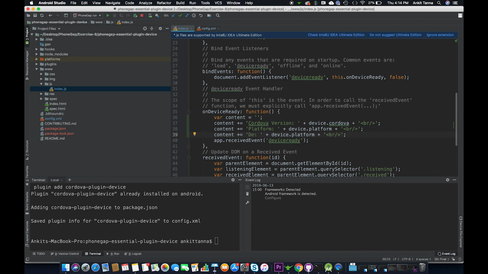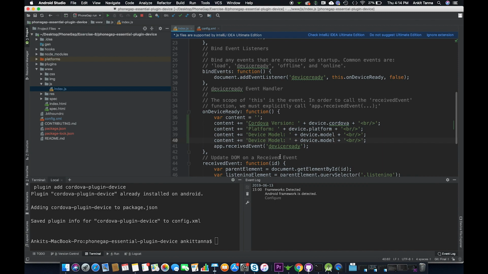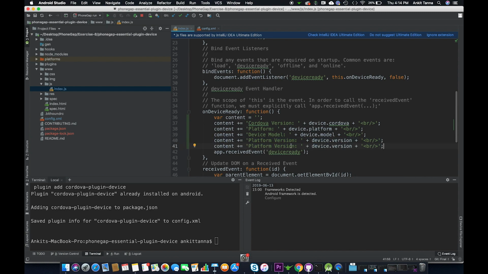We can access the device model. We can access the platform version. We can access the UUID as well.